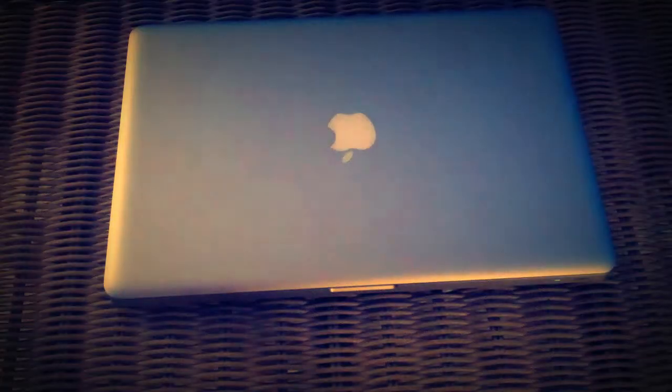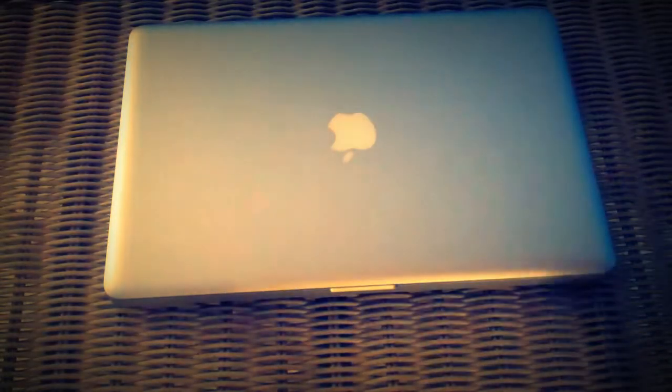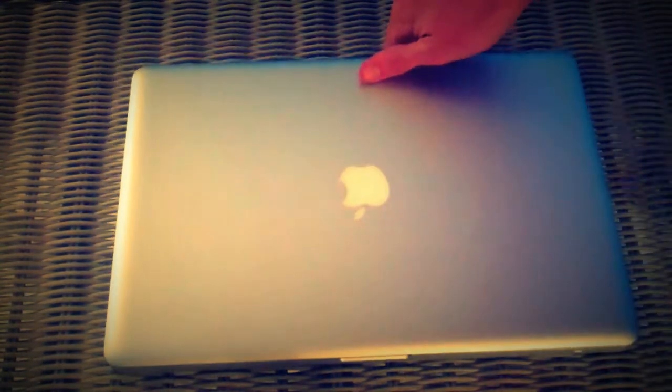And the bottom is just a big piece of aluminum. I'd like to take a minute just to say real quick, the build quality of this is just phenomenal. The aluminum unibody feels so good. It's really, really tough and rigid, and freezing cold when it's out here in my sunroom in Ohio in December.